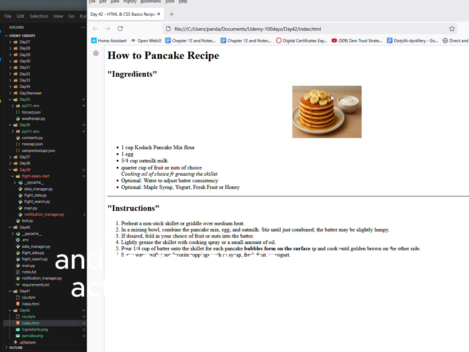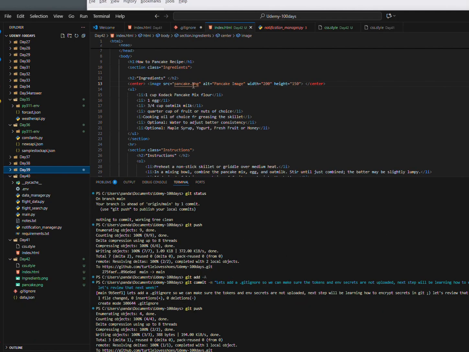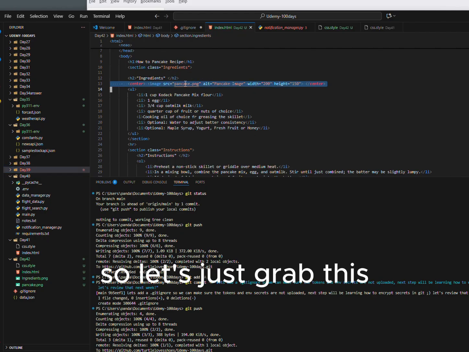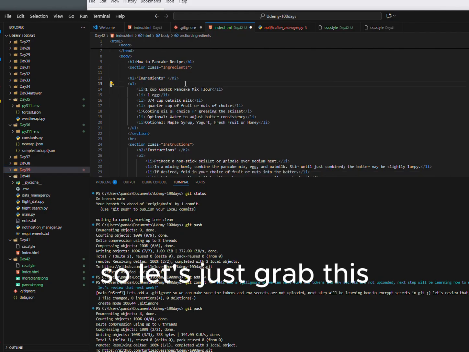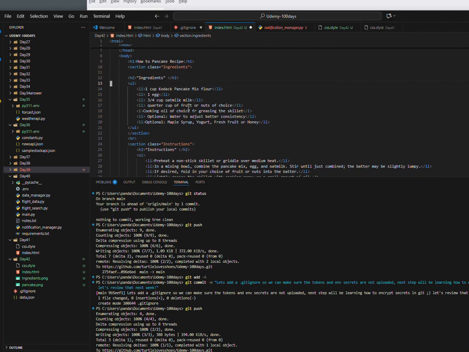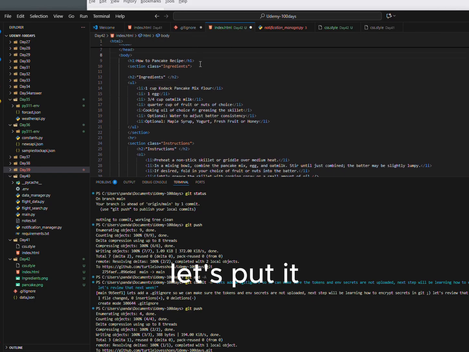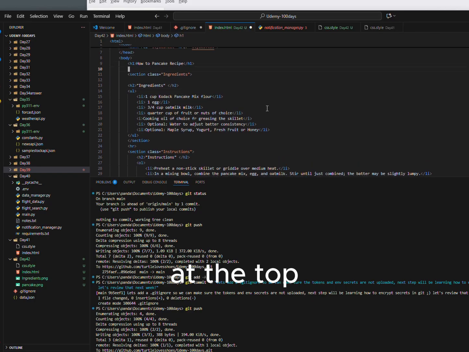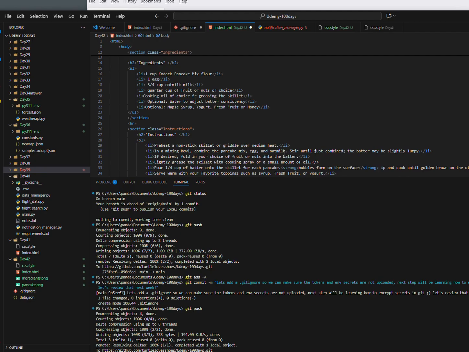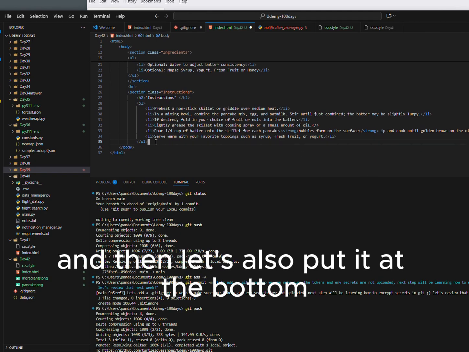So that is actually our final product, and it looks like it's not aligned with the rest of the stuff, so let's not center it and switch this to our ingredients. So let's just grab this. Let's put it at the top, and then let's also put it at the bottom.